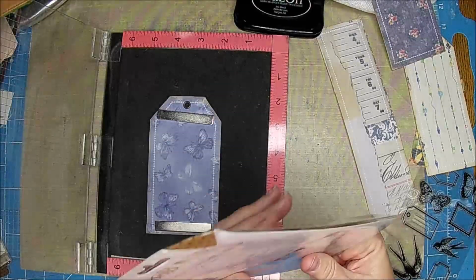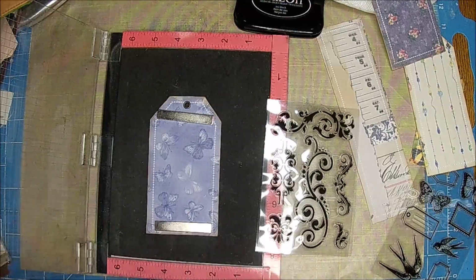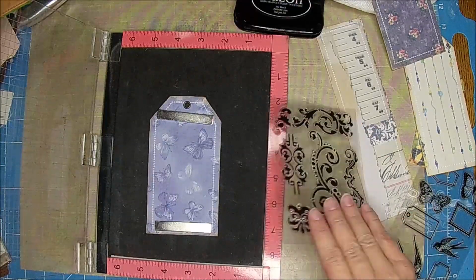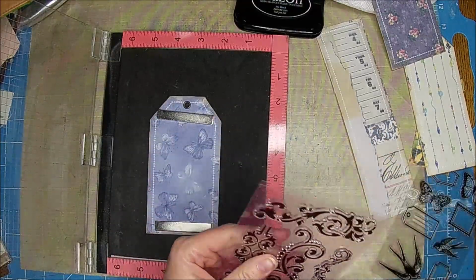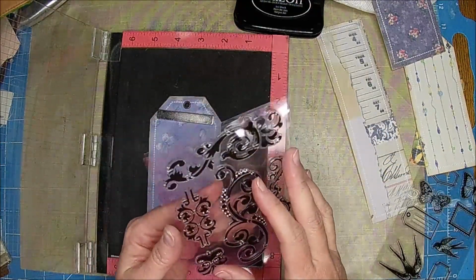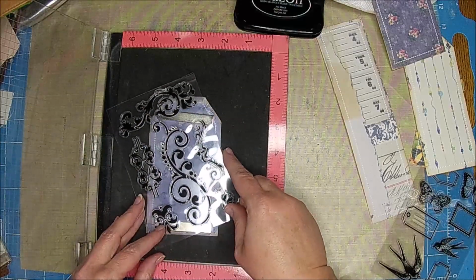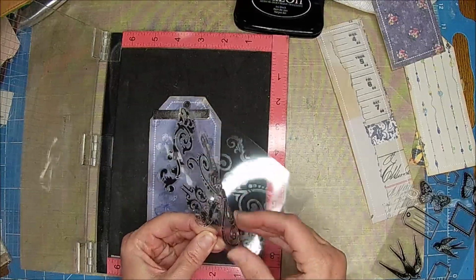I don't really use a lot of stamps in my junk journaling. A lot of it, I think, was because I used to design stamps and would make them and design them and everything, and I just kind of got out of the habit. The ones I made were kind of whimsical, so they weren't really junk journal style. But I kind of just want to play with some of these and the Stays On ink.